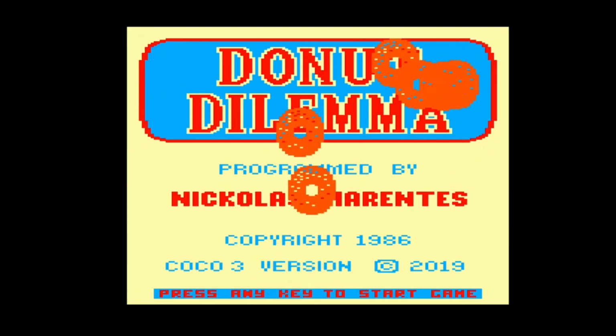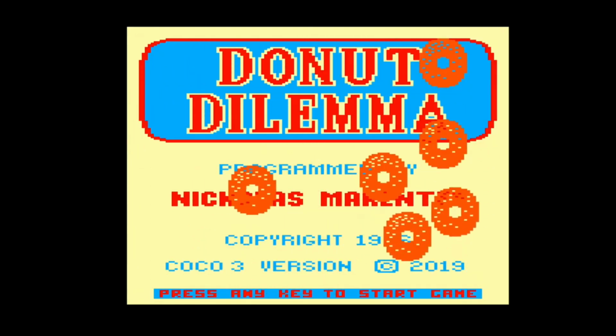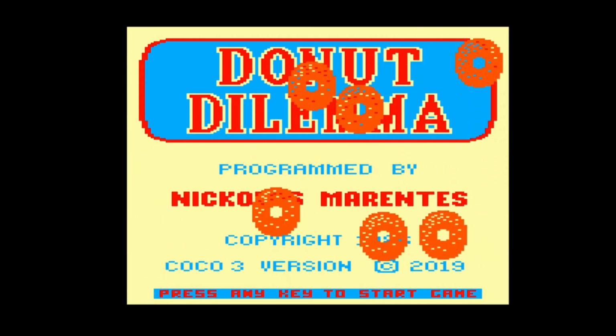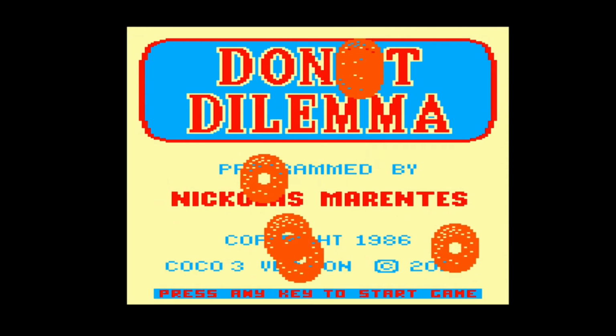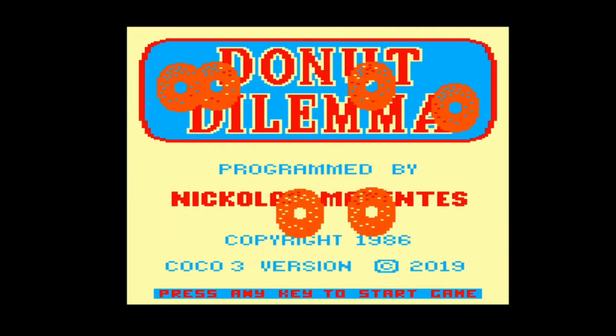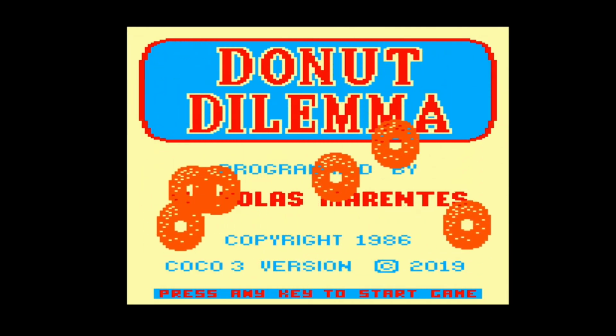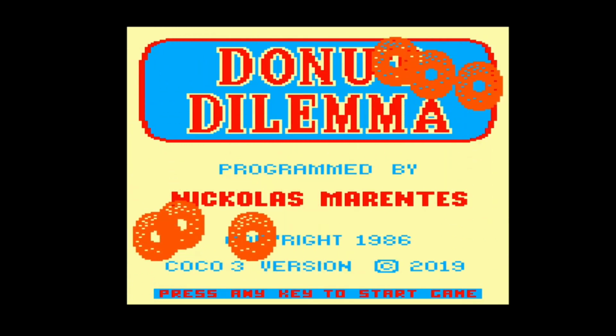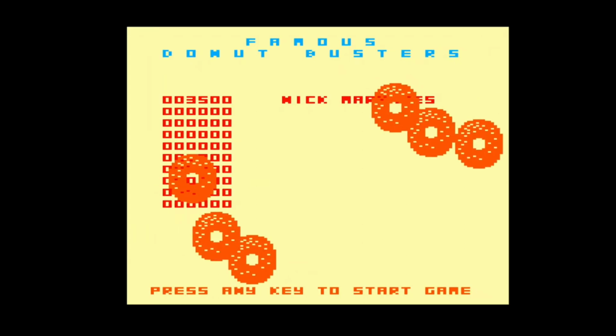Welcome to the CocoTalk Game On Challenge of the Week for the week of April the 26th, 2021. This week we are playing Donut Dilemma, but we're not playing Donut Dilemma from 1986. We are playing the Coco 3 version, which was updated in 2019 by Nick Marentes.